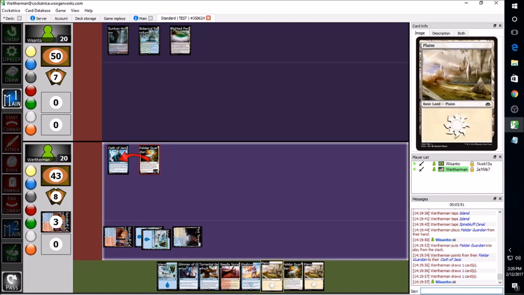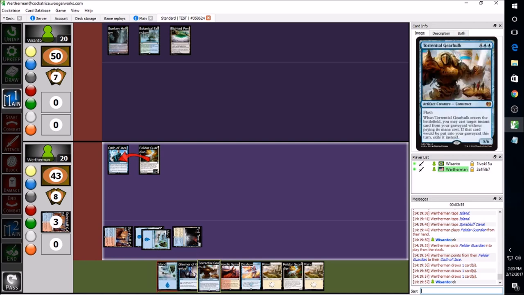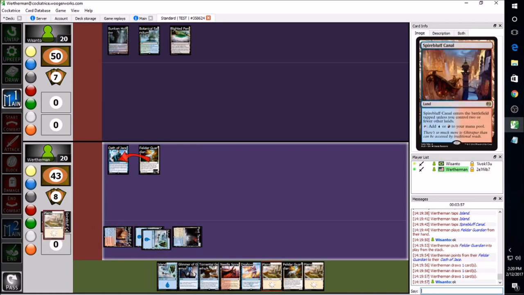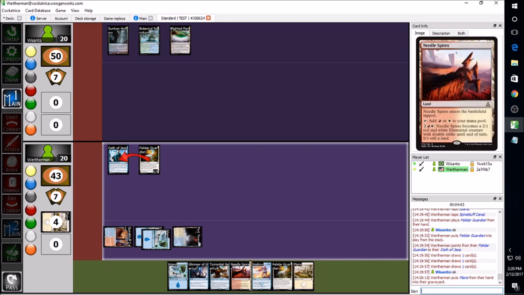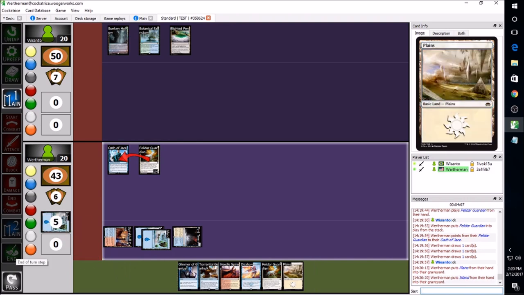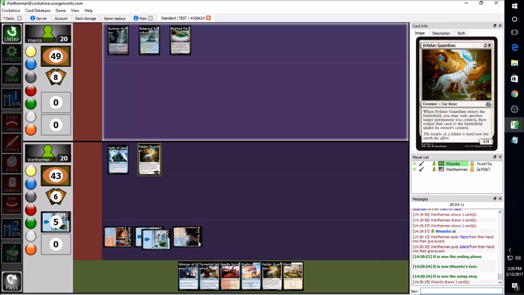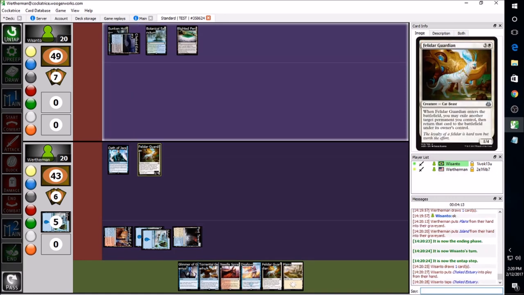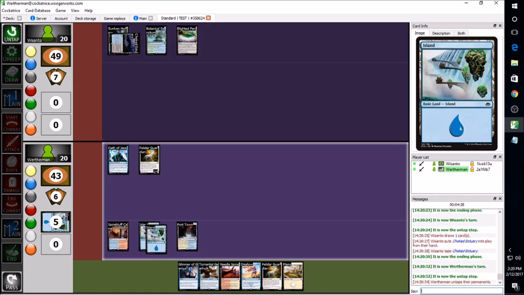Needle Spider is actually okay. Probably want another white mana. So discard that. And we'll discard the... We're all set on blue mana. And then we'll end. Alright, so it's back to his turn. And he has nothing else to do. Our turn.